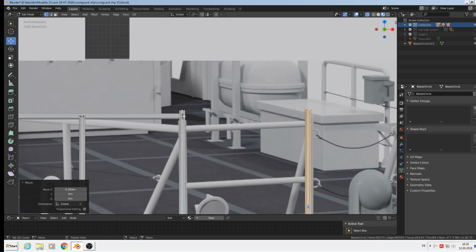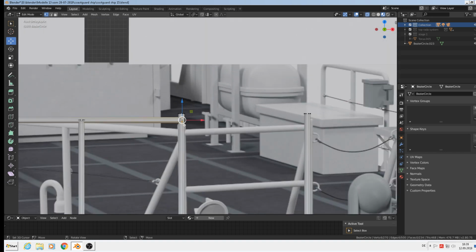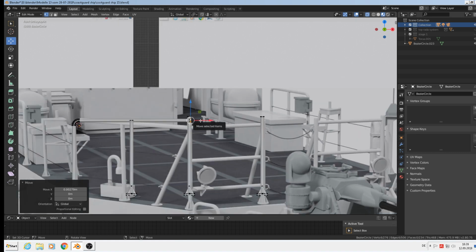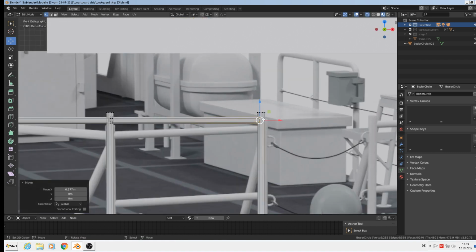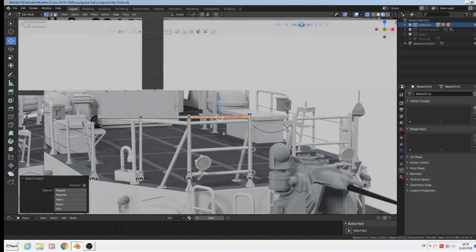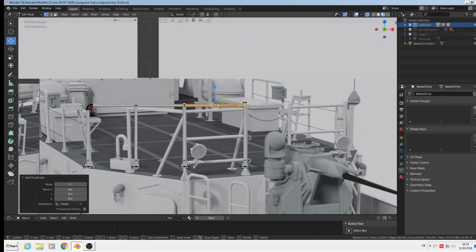But for now, we can simply get this loop, Shift D, make a copy, and extrude them till the side. Then we get this whole thing with L, and then Shift D, make a copy in the half, and Shift D, one at the bottom. Then we need this one here, so Shift D, place it with the middle there.